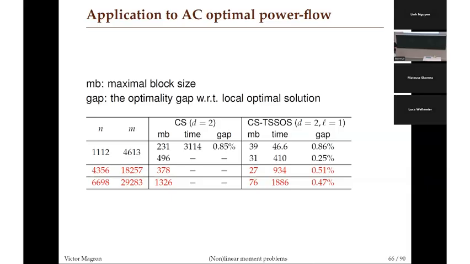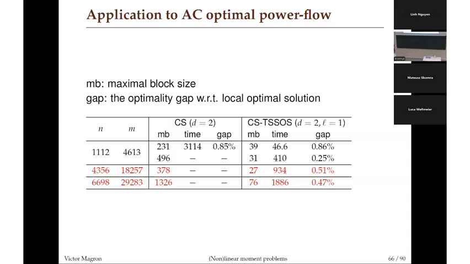I don't know if it's clear for everyone what the gap is. So you have your minimum, right? And you want to take the minimum in a sandwich. You first compute a lower bound by the moment SOS hierarchy or whatever technique you prefer. And you can also compute an upper bound by using any local solver. This gives you the gap, so how close these two upper and lower bounds are. Here, having 1% means that they are not too far from each other.